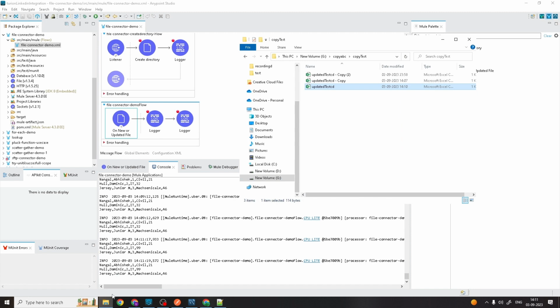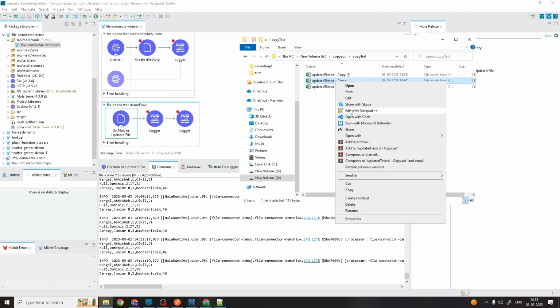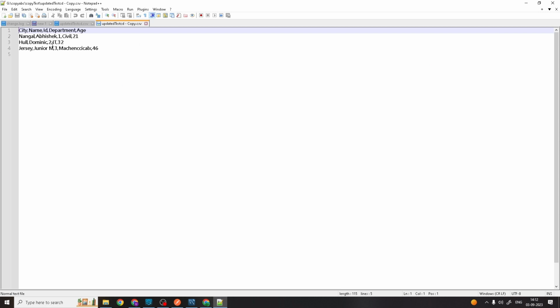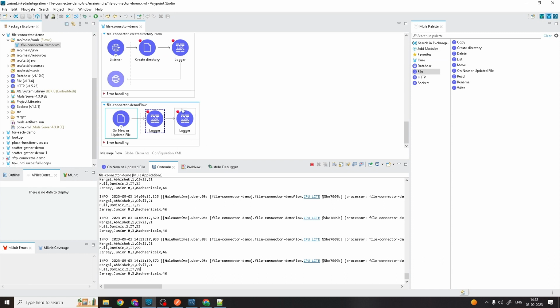Okay, let's see another time. If I try to modify this file, what will happen? Or let's say if I try to modify the name. Okay, I have written this name. Let's see. So guys, you can see our flow gets triggered.